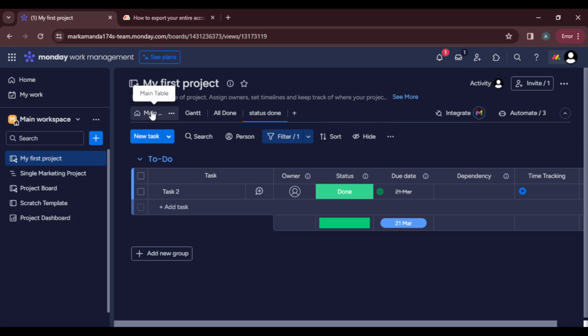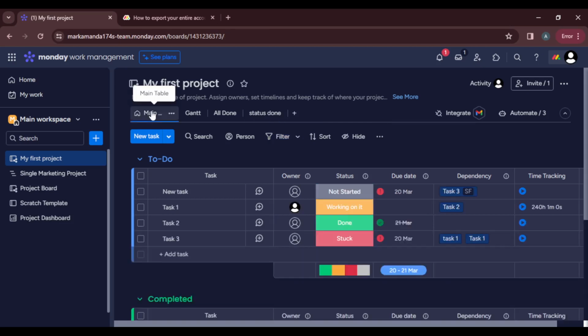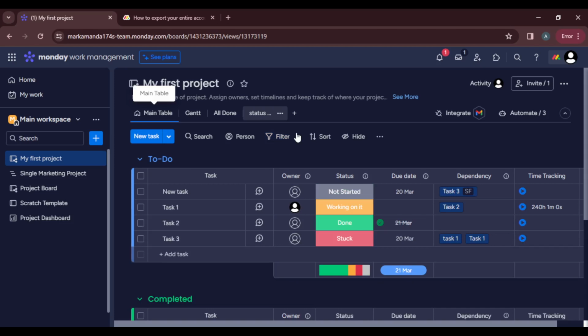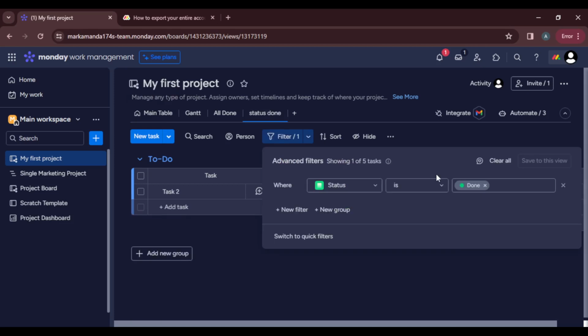Now I can head over to my main table and I'm going to see everything right there. Okay, so even in your filter, you can select a particular filter and go ahead and hide your filters if you want to hide your filter. So you have this main table. All right, so this is pretty much it. So you can actually click on this, or you can even add more values if you want to add more values, and of course save as new.